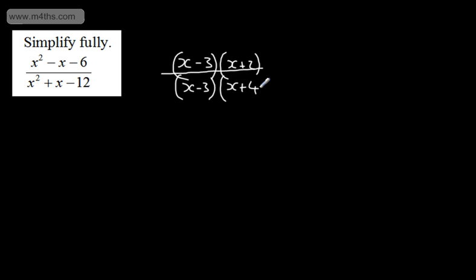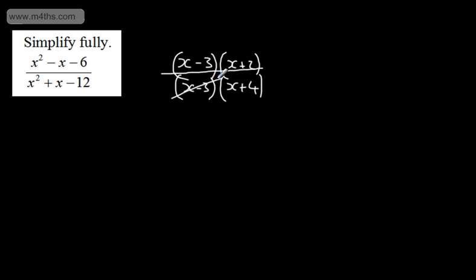On the next one, we're asked to simplify fully. So something similar. So I know that that numerator will factor. So that's x minus 3, and then we're going to have x plus 2. We also have a quadratic expression in the denominator, and it's in the correct form. Ax squared plus bx plus c, two numbers that multiply to give minus 12 and add to give 1. That looks to be x minus 3 and x plus 4. Let's check that. We're going to have x squared minus x plus 4x minus 12.